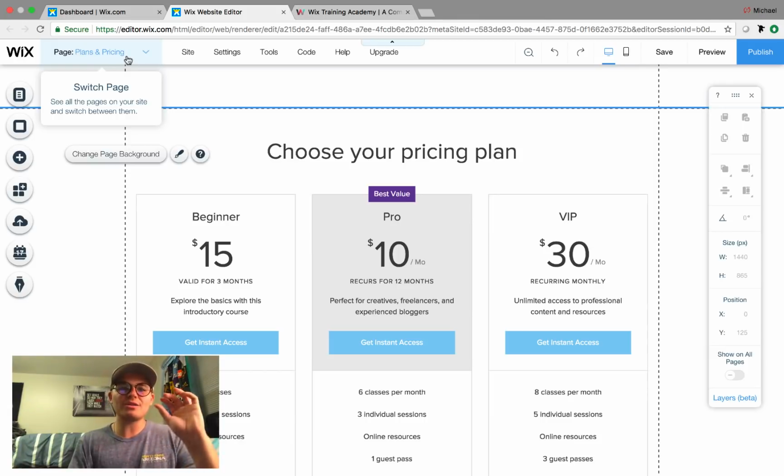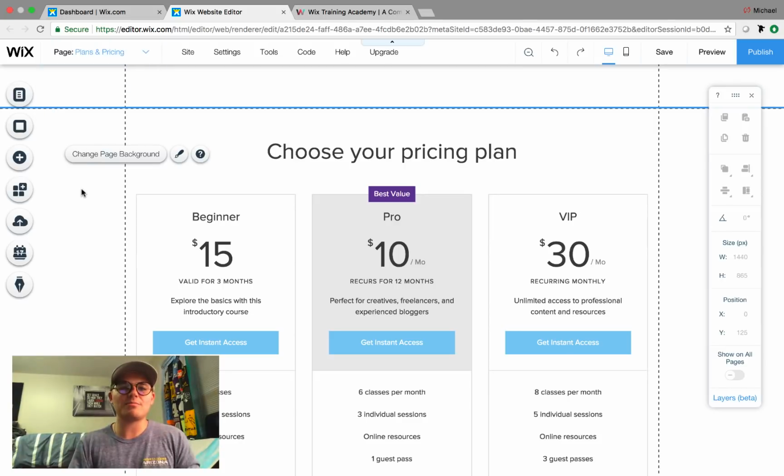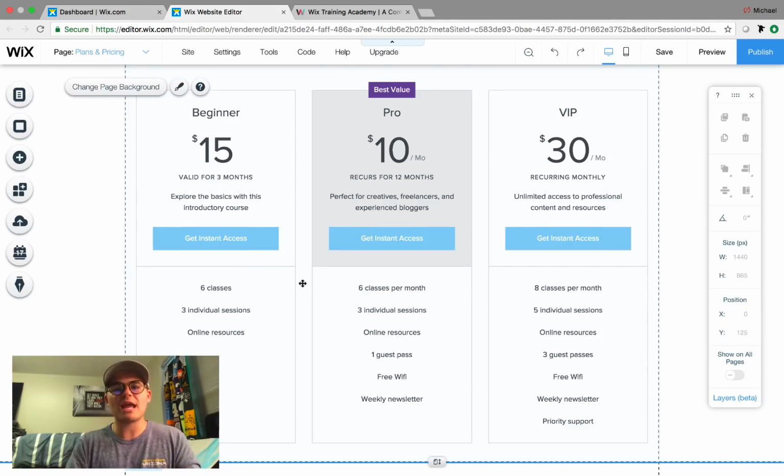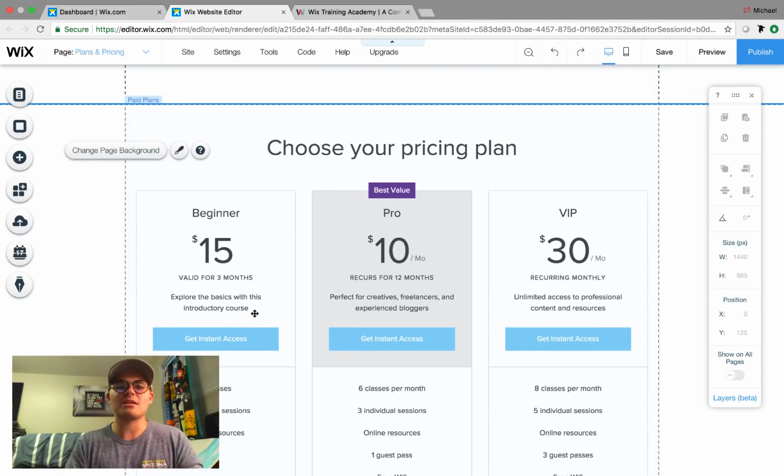So you will likely need to get a button that links to this plans and pricing page if you've got a sales page you're creating or a landing page you're creating, and then it will redirect right here, and this is where they could see the plan information, the different features they have right here, and they get instant access plus the price, the level, all that good stuff.